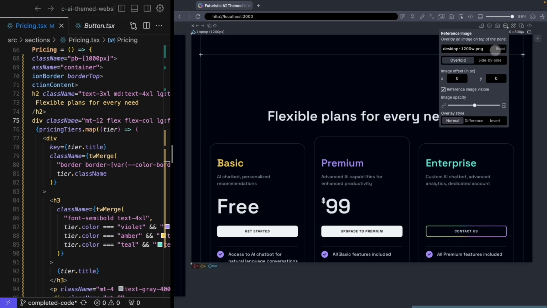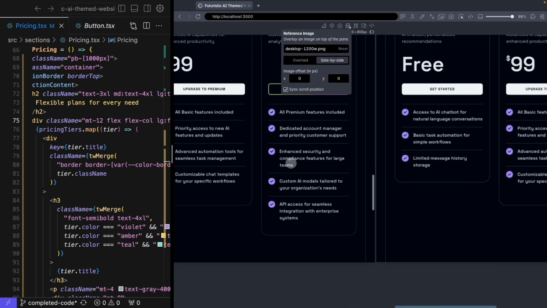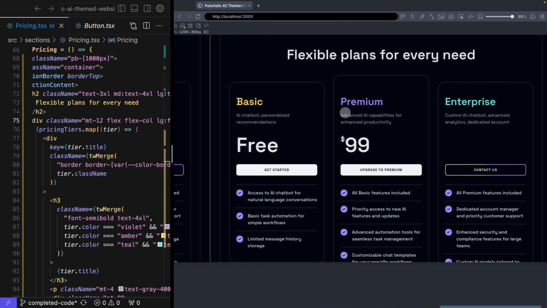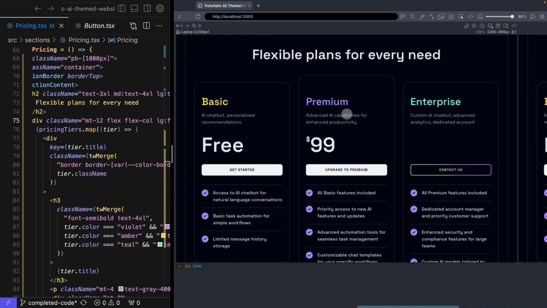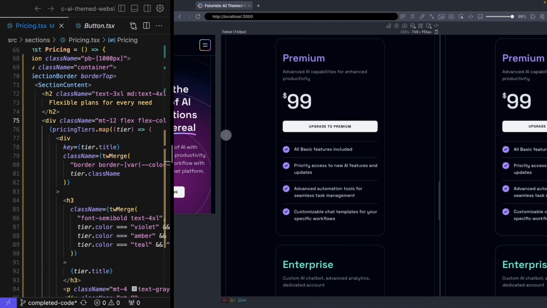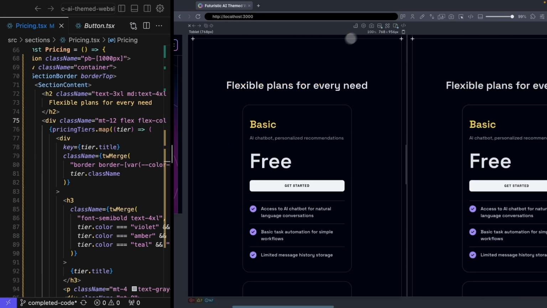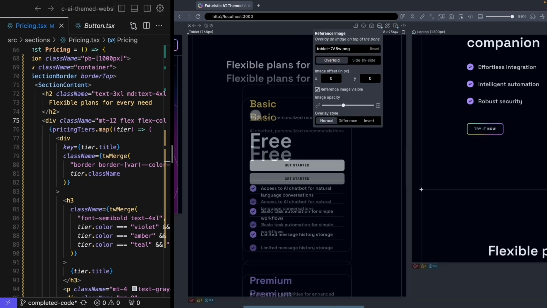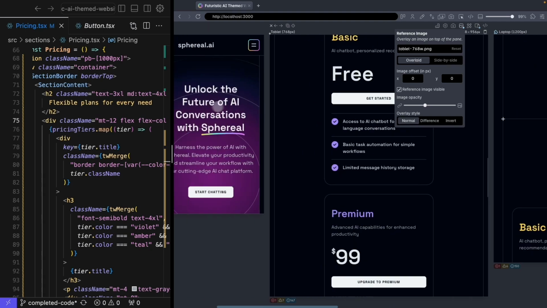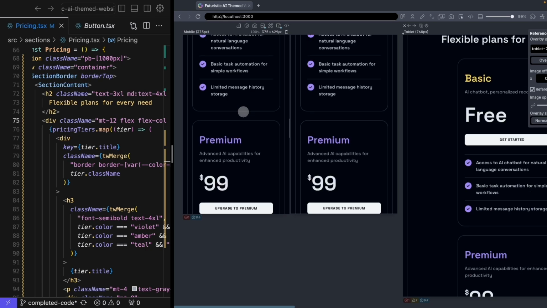So I'm going to go ahead and pull back out my reference image over to side by side and take one more look to make sure everything still looks good. And I think that it does. Scrolling back and forth, it looks like everything looks good on that size. And as I scroll over to my tablet size, I see that everything still is looking good over here as well. I can even overlay the reference image on top and scroll up and down. It still looks like everything looks great there. And then over on the mobile size, everything is looking good over here as well.